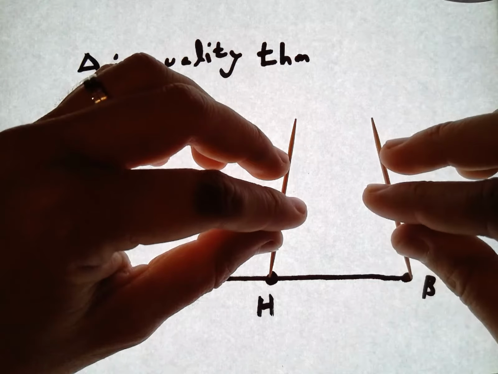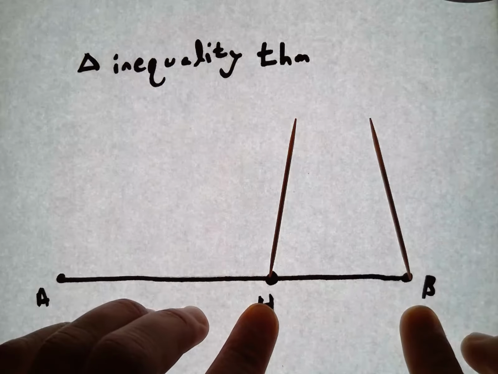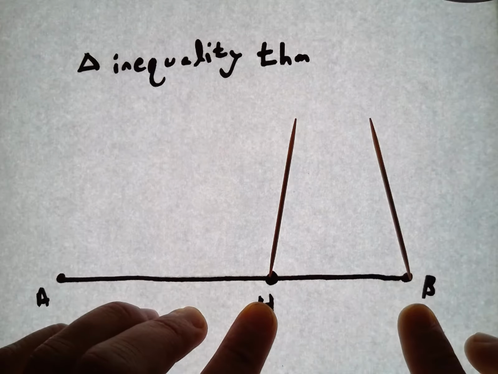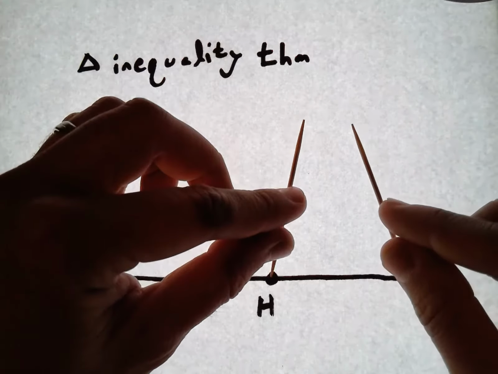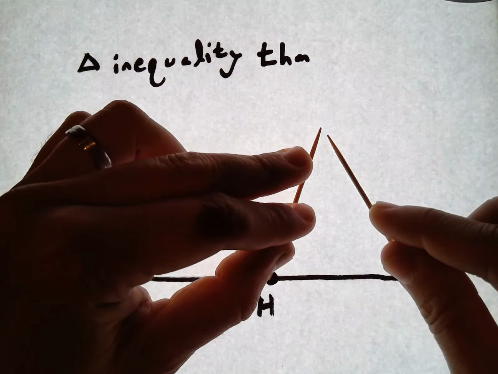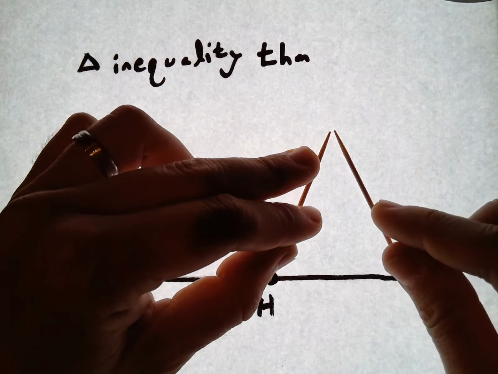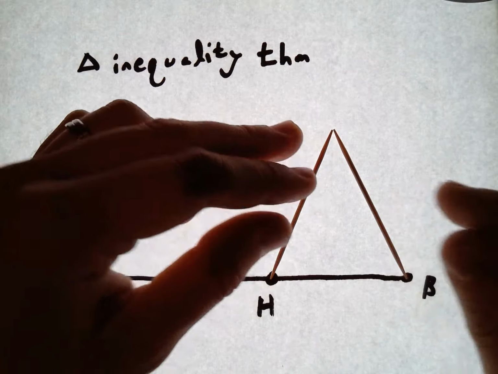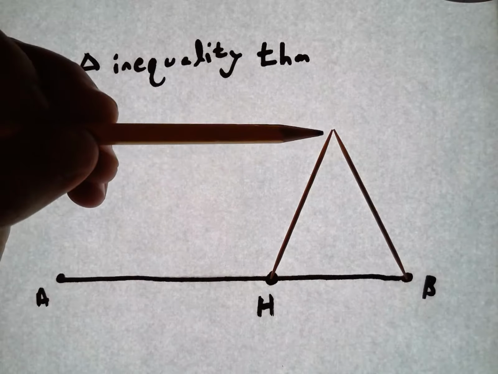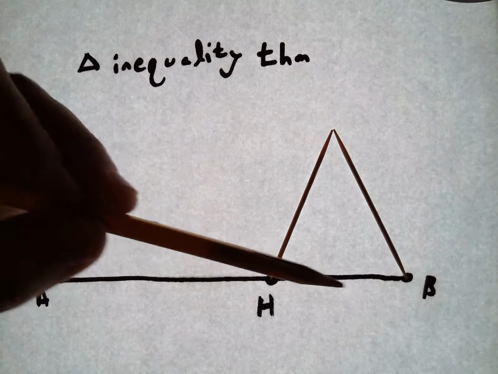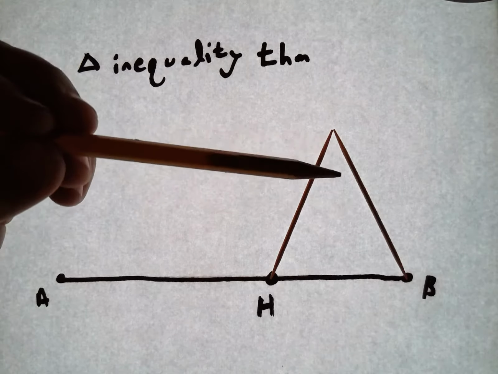I'll center this over here. So here are going to be two vertices of my triangle. And I'll bring these two picks together until they hit each other just at the ends. And I can see, yes, I was able to make a triangle with line segment HB and these two toothpicks.